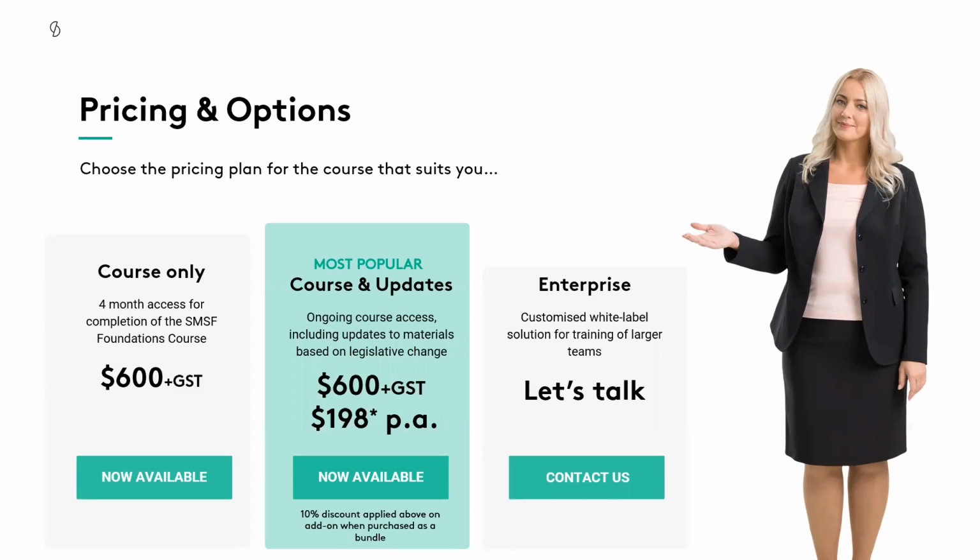And we do have a number of firms that have, or organizations that have a much larger, what we call enterprise level, where we can create bespoke training on an internal learning management system. But we also do see firms that might have 20 and 30 staff that are going through our SMSF Foundations course, and they're more than happy to be able to run people through our Smarter SMSF platform that you can see there. And David, I think this would be the timely thing to say that if you do have arrangements like that, we do then have the ability to engage with a key contact within that organisation around reporting, so how the students are actually going as well.